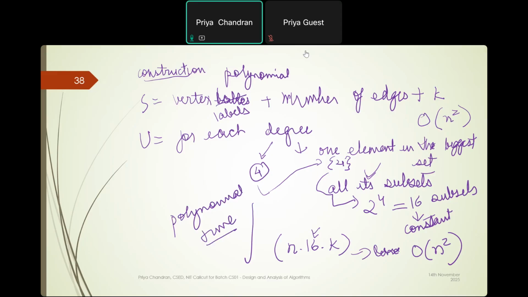Now what is left to prove is that G, k belongs to 4D vertex cover. It's logically equivalent to the S, U that we just constructed belonging to exact cover, which means that U contains within it.